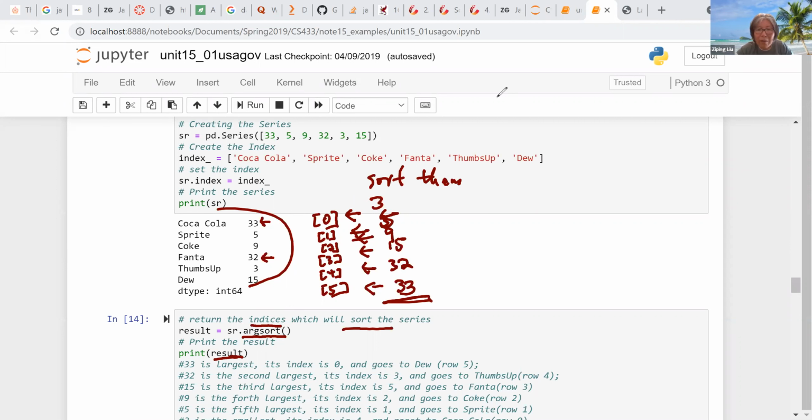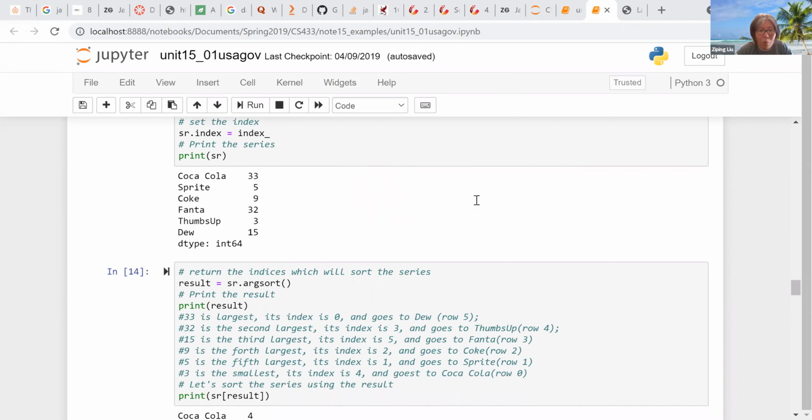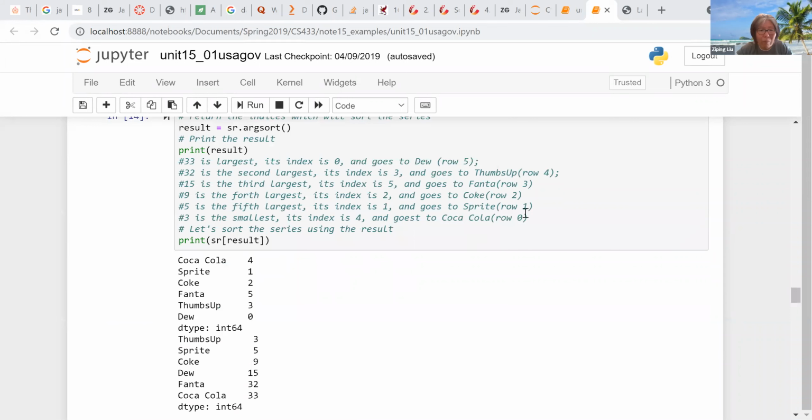You may say it looks kind of weird. So over here, that's what we get. This is the argsort result. Argsort returns the index after the sorting.